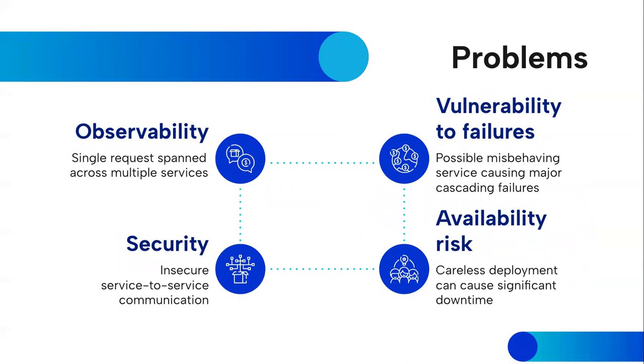Firstly, achieving an optimal level of observability is harder when compared with monolith application, as a single request is spanned across multiple services. Any service within the architecture could cause problems of latency, errors, and failures. Next, with the distributed nature of a microservices architecture, there could be a misbehaving service causing major cascading failures in other services. It is essential that such faults are caught to prevent the entire system from malfunctioning, and such failures should ideally be identified pre-mortem rather than post-mortem.